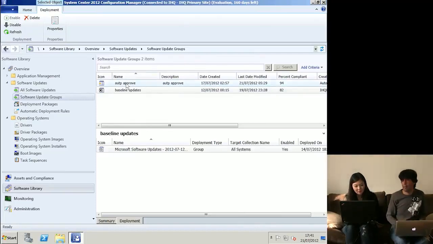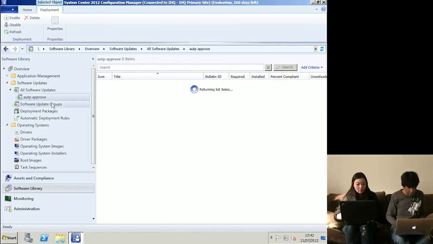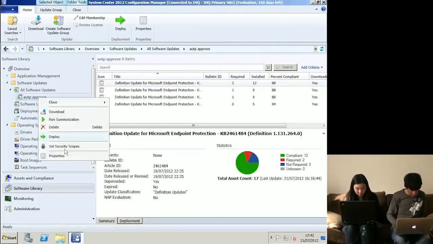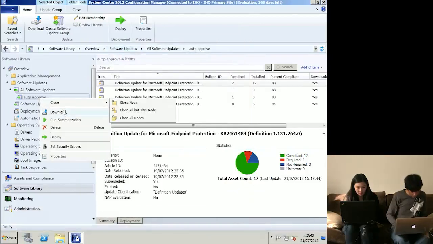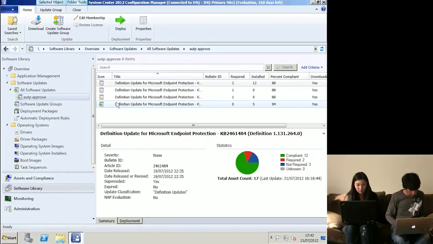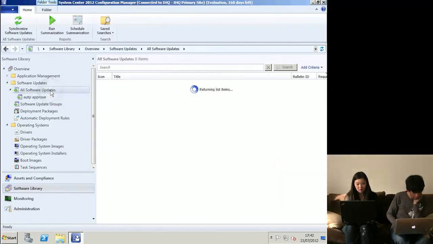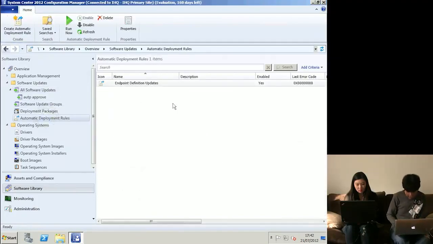Now, because I'm running Forefront Endpoint Protection, there's loads of updates on that. There's virus updates all the time. So what you do have new is auto approval. And how I've set up this auto approval is, let's just go to properties. Let's not go to properties. Download randomization. Let's see if we've got any more updates. No, it's down the bottom in the wrong area. Here's my endpoint protection auto update.